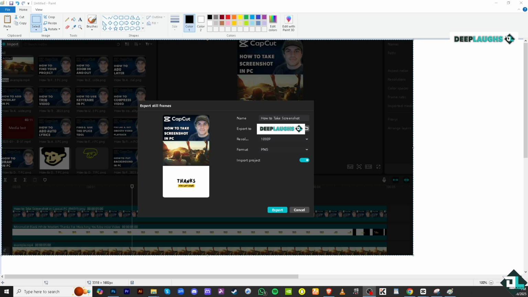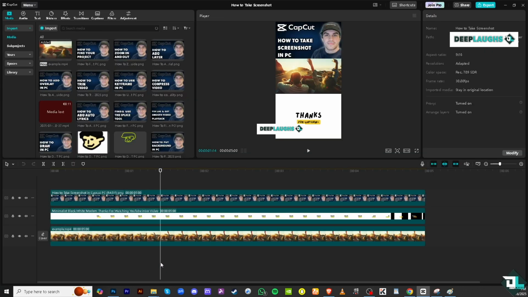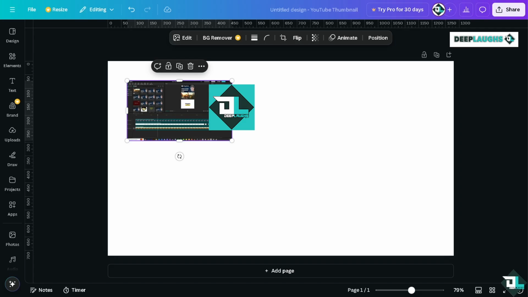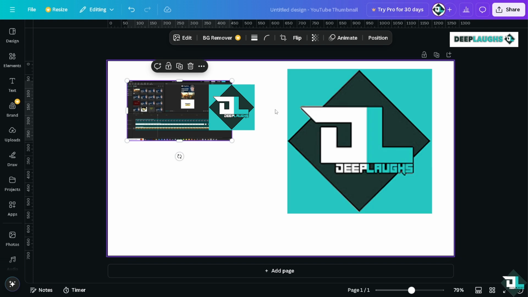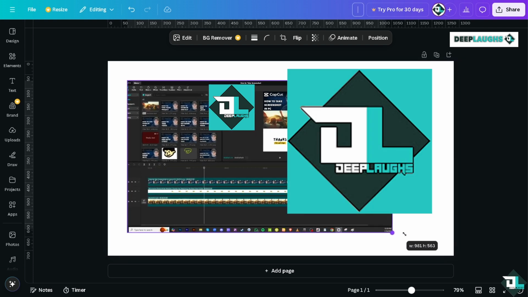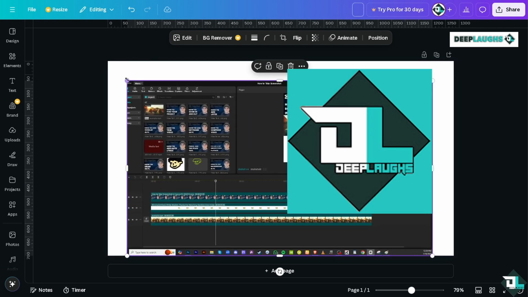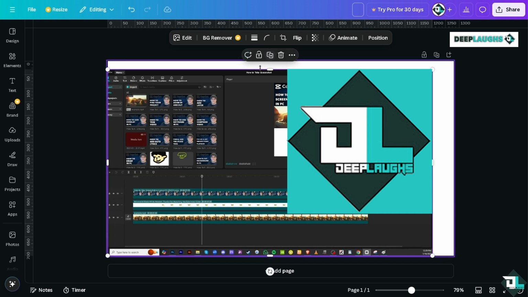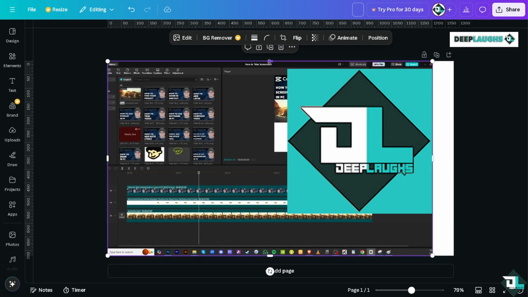All right, and of course you can also use the print screen option if you're on your PC. So going here, I'm gonna press the print screen button on my computer and paste it to any editing software that you want. For example, I'm gonna be using Canva, right? And there, of course, from here you can edit and further expand on your screenshot.